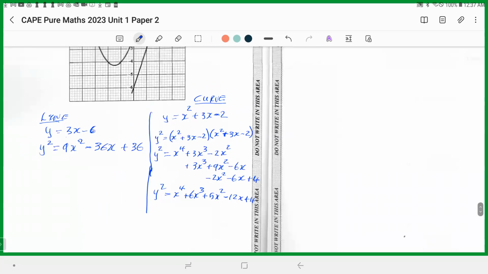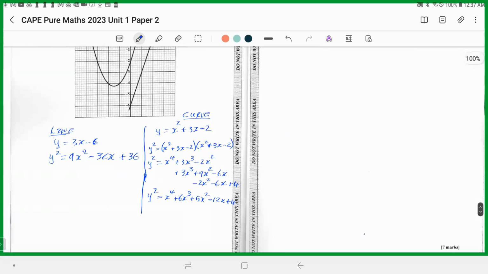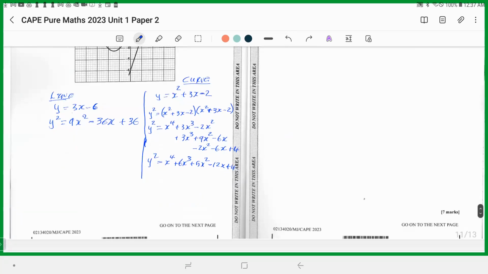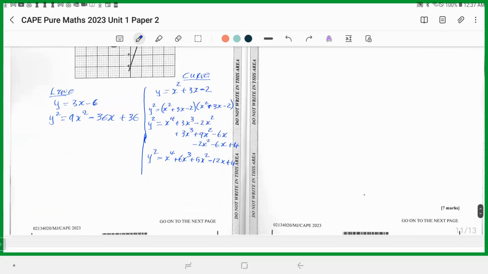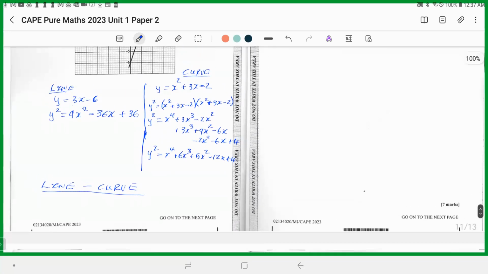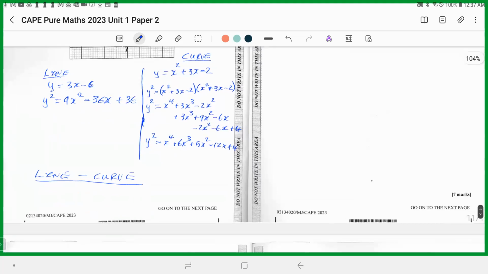All right, so we're going to do the line minus the curve. We can do this equation minus this equation now. We're just making the groundwork. Let's get what that expression would be. That's integrating between the same two limits, the line minus the curve, right? The line gives a bigger area. So we're going to get minus x to the 4th.